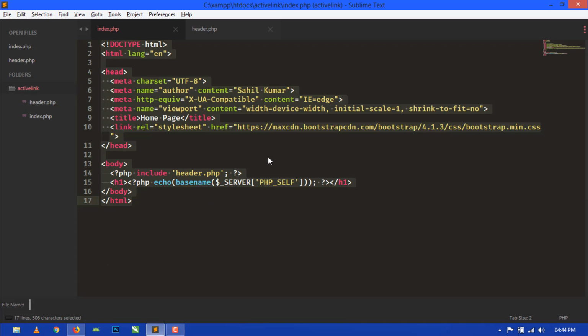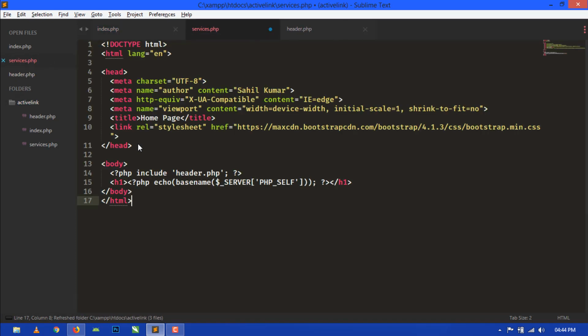Now services.php, paste, and here we will write services, and no need to change anything else, just save this.